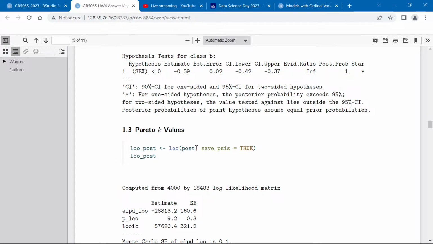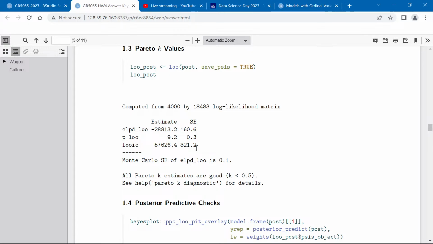And so if we had multiple models, we could compare them with respect to the expected logarithmic density, or we could average them by choosing the weights that maximize the expected logarithmic density of the average. Here, if you do the model that I did, you actually get all the Pareto k estimates to be very small. So we're good here. This, as usual, cannot be interpreted in absolute terms. But the difference between this and the other model speaks to how well this model is expected to predict an equivalent number of future observations relative to some other model. So we can do model comparison that way.